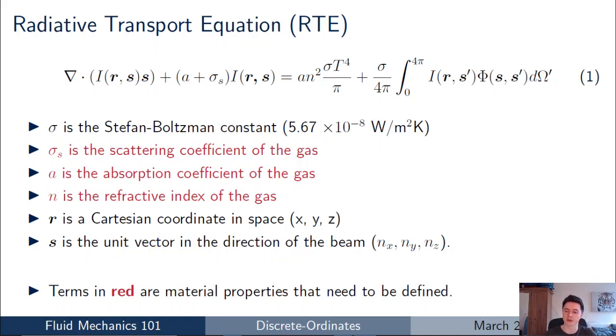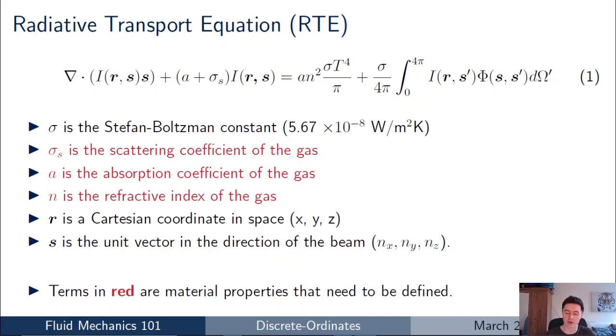Now, a couple of things you'll also notice about the radiative transport equation is that there's no velocity field in there. And the reason for that, of course, is that radiation is not transmitted by the velocity field. So we're not thinking about convection or conduction here through the fluid. Radiation is transported by electromagnetic waves, regardless of the medium. So there's no velocity field in there at all.